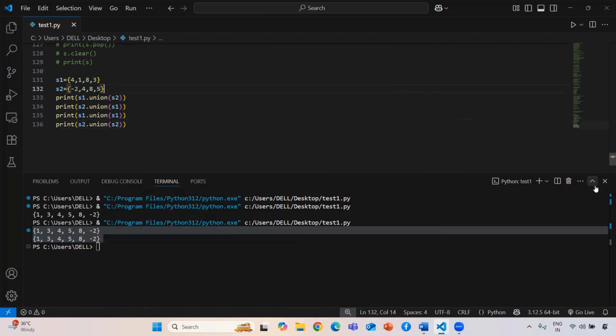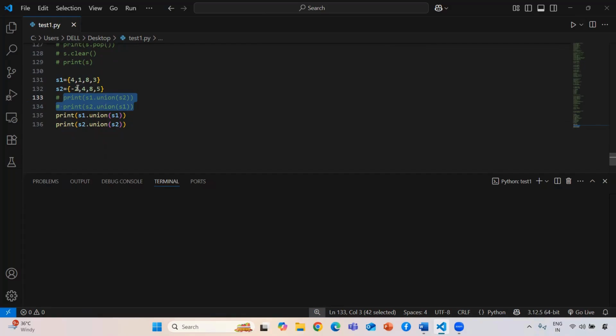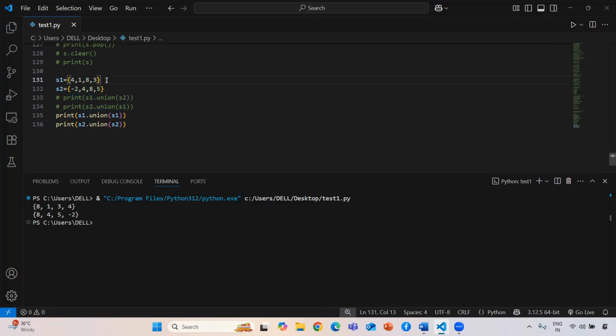Now if I run this one, it also adds itself, meaning it will print 4, 1, 8, 3 and 4, 8, 5, 2, and we cannot predict that order. Okay guys, because if you see, it adds twice, so it should give two times, but a set is used to delete duplicate values. That's why it shows me one time as my output.